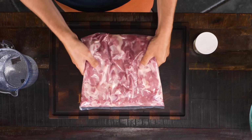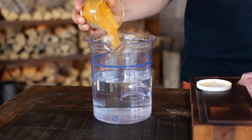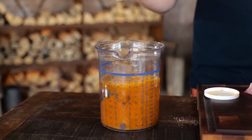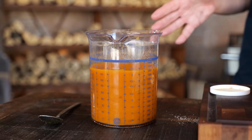It's just water with something in it that adds flavor, and then that goes into the meat by a natural effect, chemistry. And that's why I measured the weight of the salt, because the perfect ratio for brine is 50 grams of salt to a liter of water. So this is going to go into the water just like that, and then we're going to stir it. It doesn't have to be perfectly dissolved.